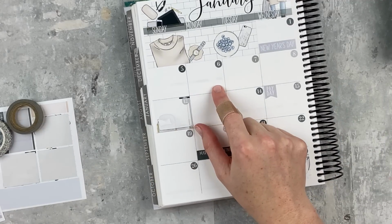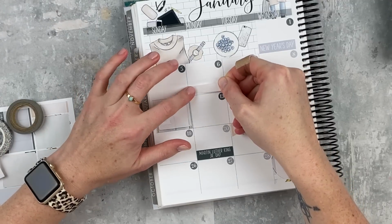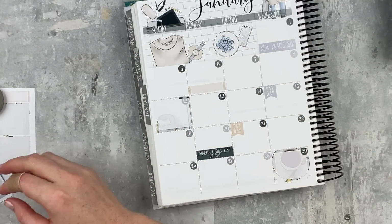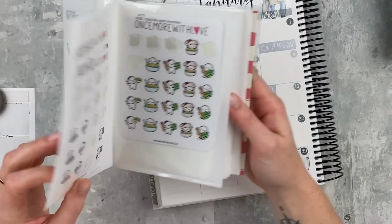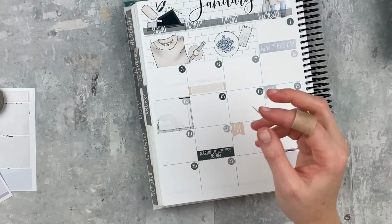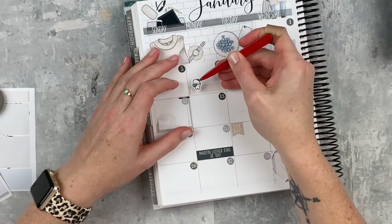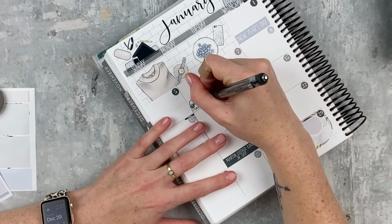Okay, this is when we go back to school. So I do want to mark that. Just throw in a label here. And let's use, I know I've got some little teacher ones here. I'm really, really enjoying my break. I wish it was just one more week, but I will take my 2 weeks that I got.